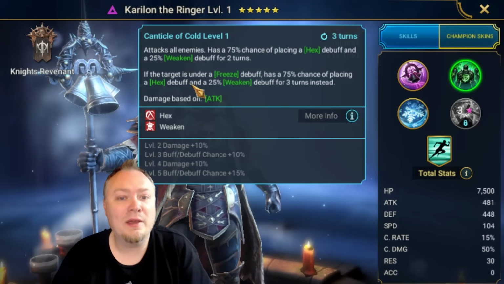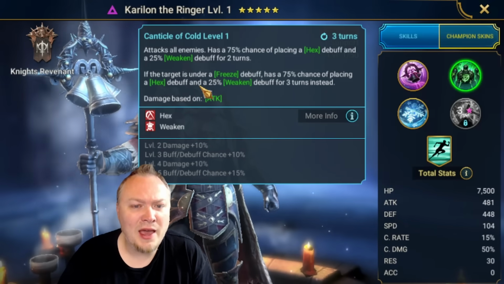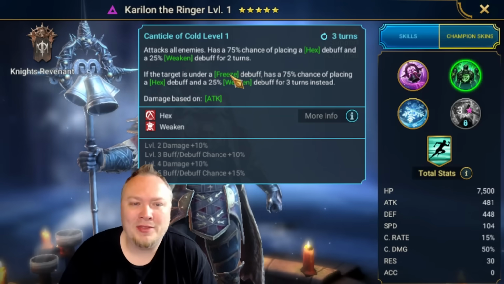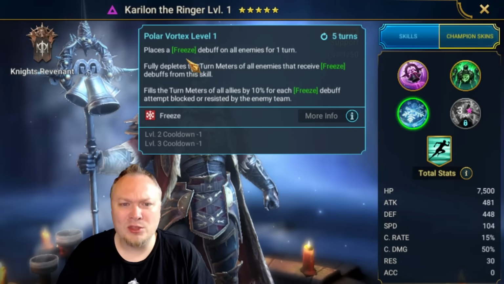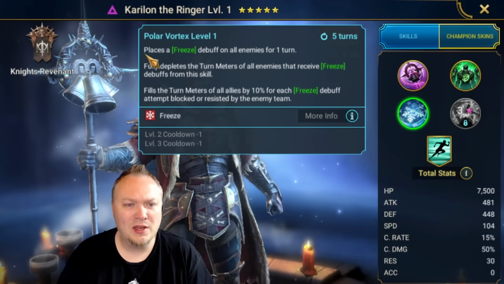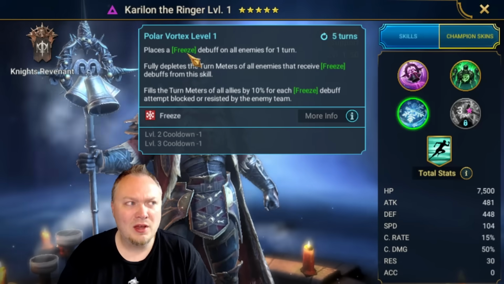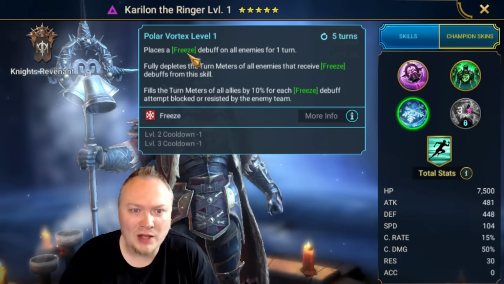Now also, if they're under a freeze, he has a 75% chance of placing Hex for 3 turns, okay? So it just goes from 2 turns to 3 turns if they're under freeze. I don't care about that. It's fine, whatever. I think that his A3 is unique, but let me know if I'm right or wrong on this. He places a freeze. Is this the first champion we've seen to place the freeze debuff? I think all of the other ones are on attacks, but I'm not sure.